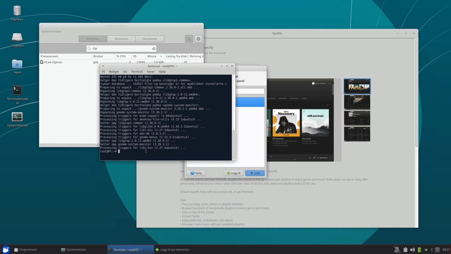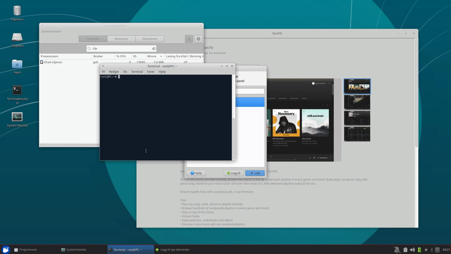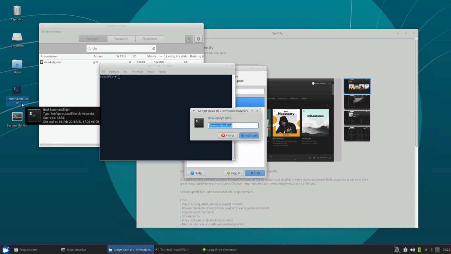First, I run this command just to ease the eye a little bit. Clear. I think it's nice to have a clear terminal console. I just have to press F2.